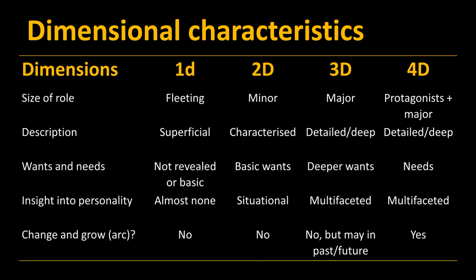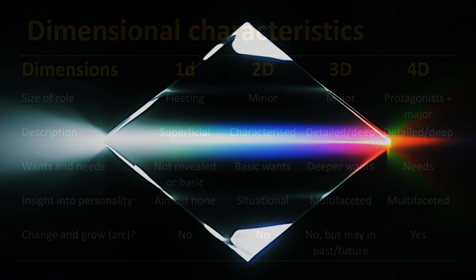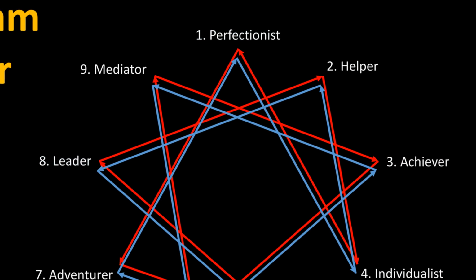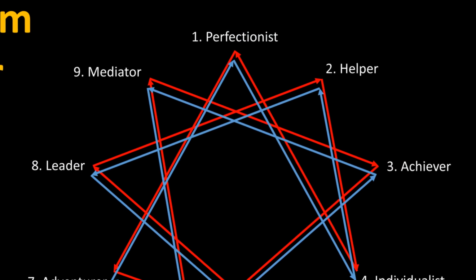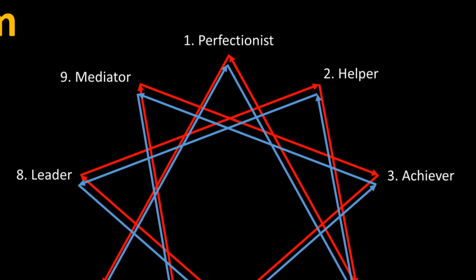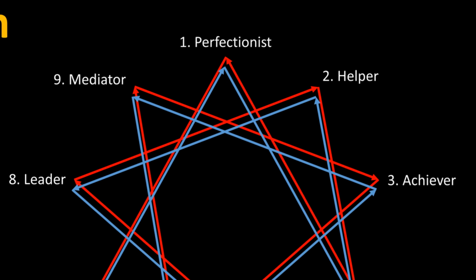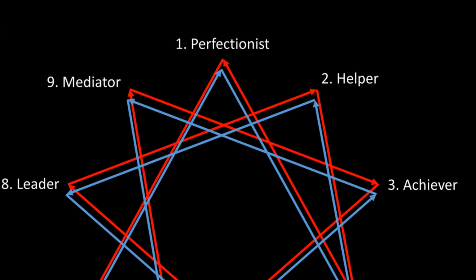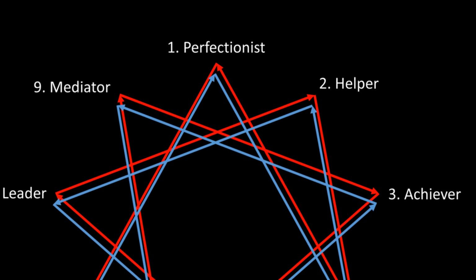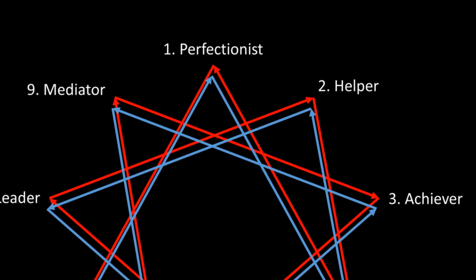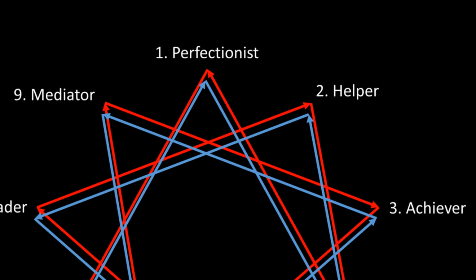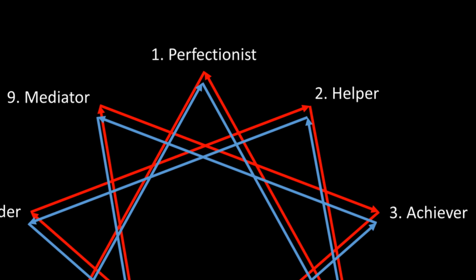The character should retain their core traits, but those traits will begin to manifest differently. A perfectionist who at the start of the story is hard on those who don't meet their standards might, in a positive change arc, learn to be more patient and become a great coach and mentor, helping others to reach their potential. A people-pleasing helper going through a negative change arc might lean in harder and harder into that instinct. We might see them become ever more insecure and ever more manipulative in their desire to feel needed.